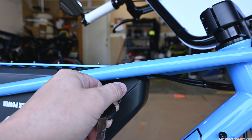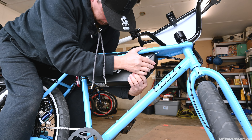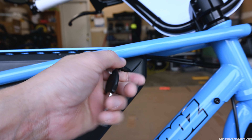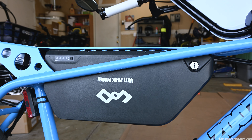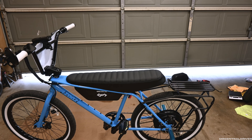Now all I have to do is put the seat back on and we're good to go. Oh, and if it doesn't lock like how mine is, that means it's not pushed back enough because like I said it is a real big pain. Mine's not locking so I actually don't have it fully on yet which I thought I did, but it is not. Okay, now it actually locks — make sure you do that. I don't think this battery is going to have an easy time falling out like the stock one, but you do not want this coming out. Now I just have to throw the seat on and we're pretty much rocking and rolling with an almost five amp hour upgrade.